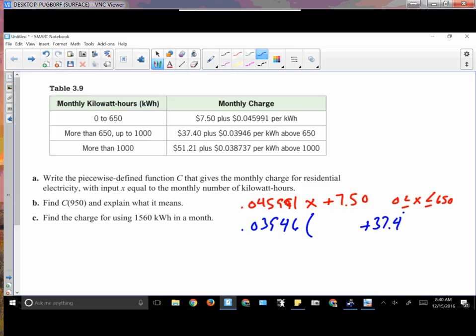So would I have to take X minus 650? Would I have to take off what I've already used and paid for? Because I only want to consider what is extra. Okay? I only want to go over that. So, what's this going to be? Well, this would simply be 650 less than X less than, and it goes up to what? 1,000. Kind of running out of room here.